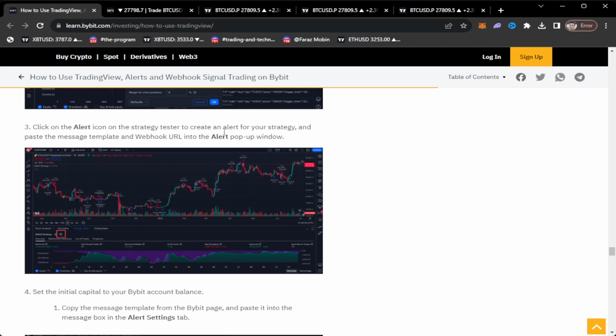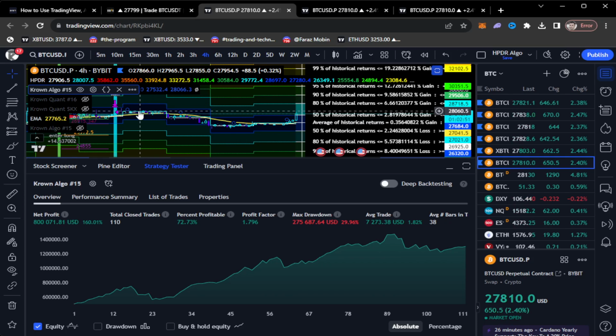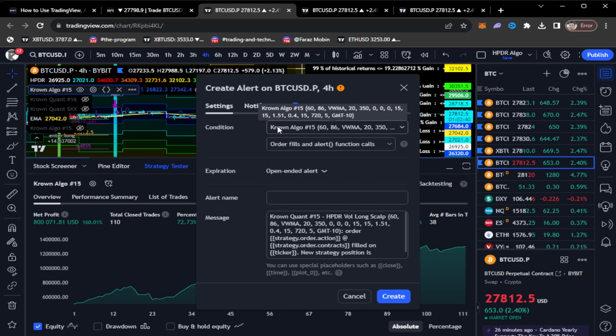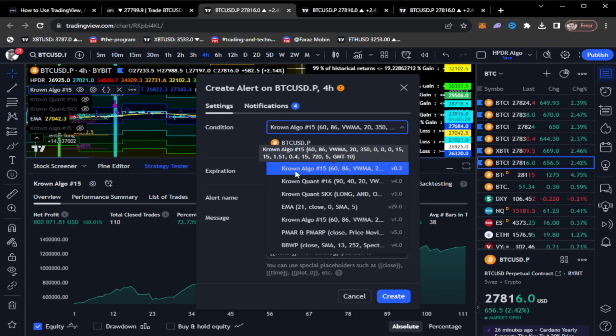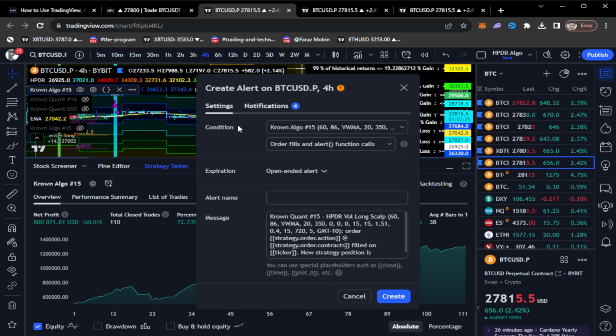Now we can actually create the alert. So you can do this a couple different ways. The easiest way is to first have your strategy script selected and then just click the alarm bell here. And that will automatically choose the correct condition. If you do it through another means, like you just right click on your price pane and create an alert that way, you need to make sure that you have it selected here. So the strategy script must be selected here under condition, okay? Very important, very, very important.